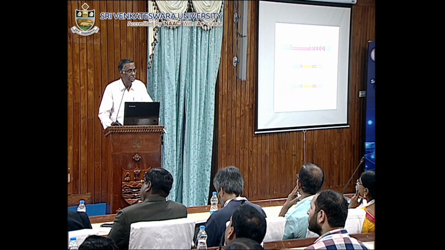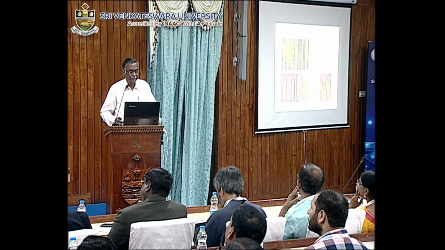To do this, we have used a strategy called positive and negative selection. And at the end of which, you can see C means the control flower, which is normal: lemma, palea, stamens, and carpel. And homo indicates it's a homozygous gene edited plant in which lemma and palea are longer, and all other floral organs are converted into lemma, palea like structures, which means gene editing or gene targeting has been completed. But the frequency at which we got this gene targeting is hardly 1 in 1000 transformation events. So there is a need to increase the frequency by which you will be able to perform gene targeting or gene editing.